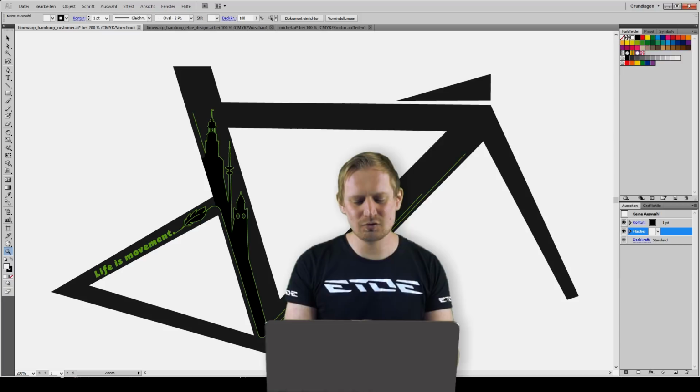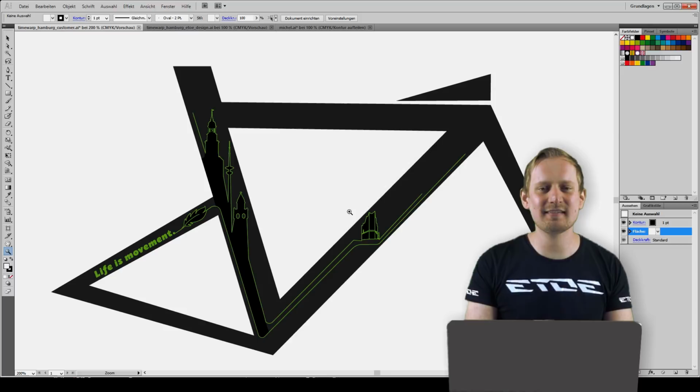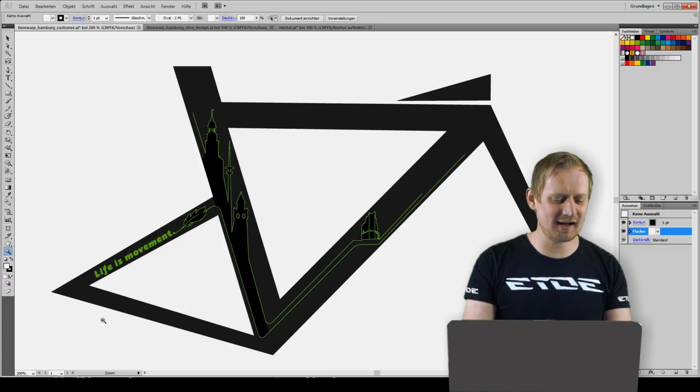I'd like to show you Martina's ideas. What you can see here are famous Hamburg buildings such as Elbphilharmonie and three towers. In the middle, the television tower. On the left, the St. Michaelis Church, Hamburg Michel. And on the right, the tower of the Hamburg landing stages. She also has a kind of slogan for her bike, "Life is movement," with a small black feather.